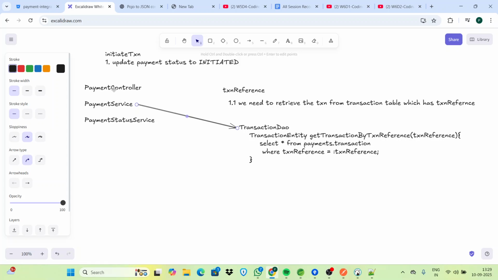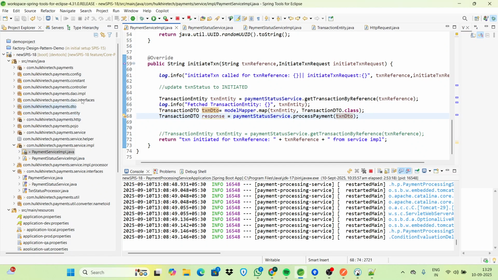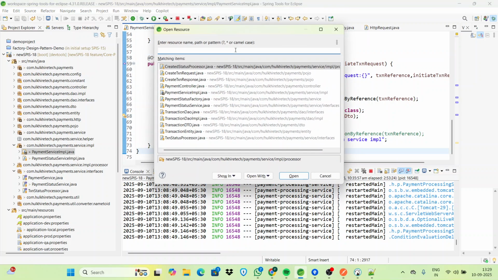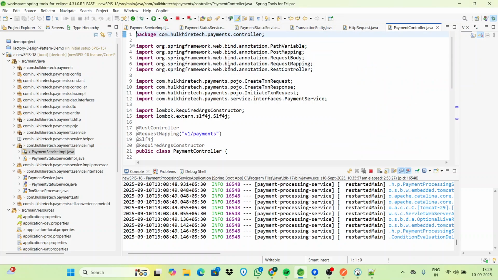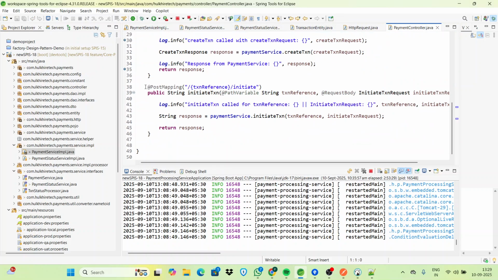First the payment controller calls the payment service, and then payment service for initiating transaction. Let's see here. Let's open the payment controller. After receiving this post request, it maps to this initiate transaction.